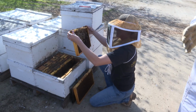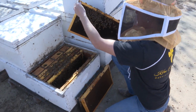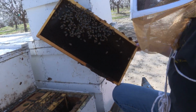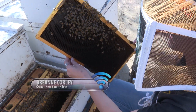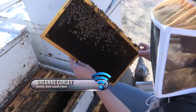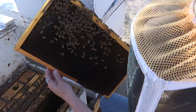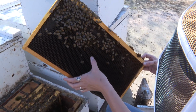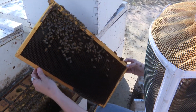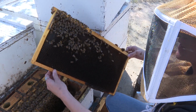Bree has been so kind as to start to take apart this hive for us a little bit so we can see what's going on within each frame. So Bree, tell us a little bit about what you're seeing as you pull out each frame of this hive. Okay, this frame in particular looks like a pollen frame. The color of the pollen is a distinct indicator of the overall health of a colony. As you can tell, this pollen that's packed in here is pretty dry, and that's exactly what we want to see. Anything around it right here, this shiny liquid that's down in here, it's going to be pretty hard to see with such dark honeycomb, is nectar, which will eventually turn its way into honey.